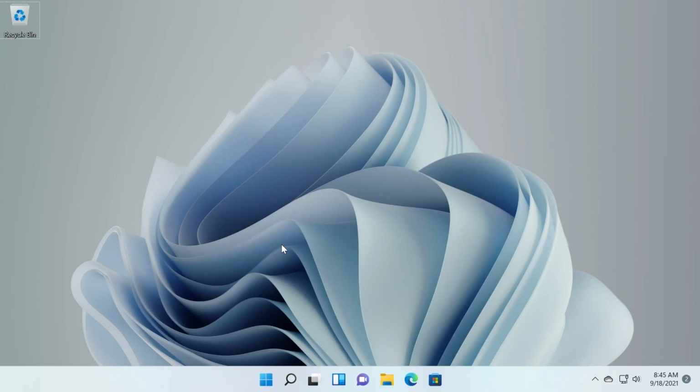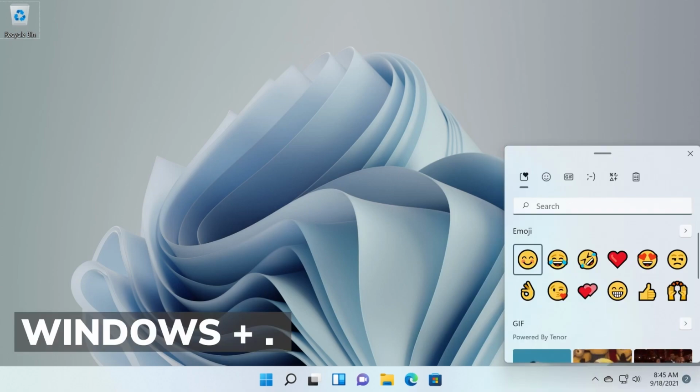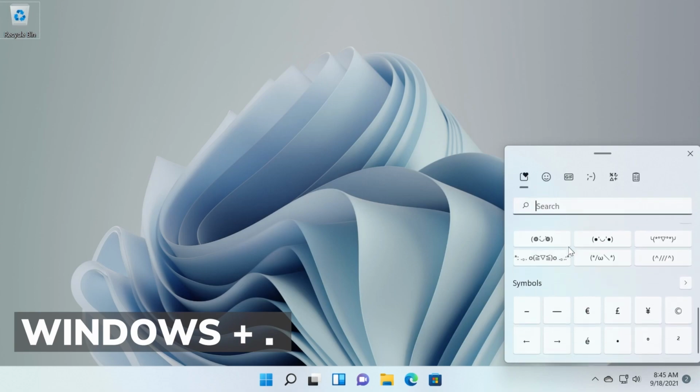If you're talking to someone and you want to have access to emojis really quickly, you can press the Windows key plus dot, and you will have this section where you can select the most used emojis. As you can see here, the laughing one, and so on and so forth. And you can also have access to GIFs, as you can see. If you go down, you can have also kaomoji, symbols, and stuff like that. So I think this is a really useful one, Windows key plus dot or period.